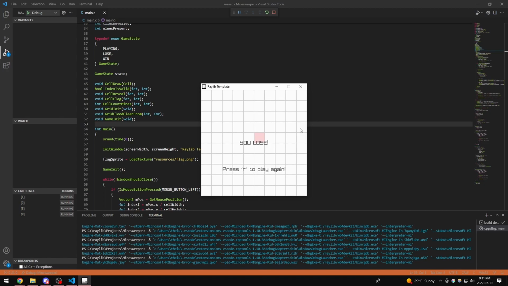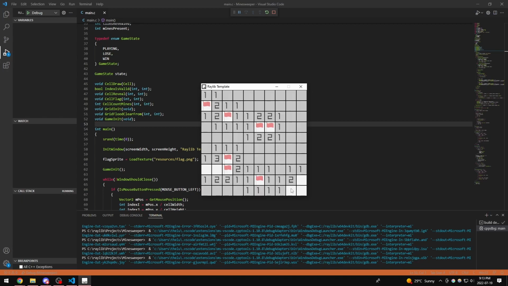And that's the truth about Minesweeper right there. On one attempt, I got it on my first try. On the next attempt, I lose immediately. That's Minesweeper, baby. That's what we're here for. Okay. I can get rid of this and this. And I think I've won.